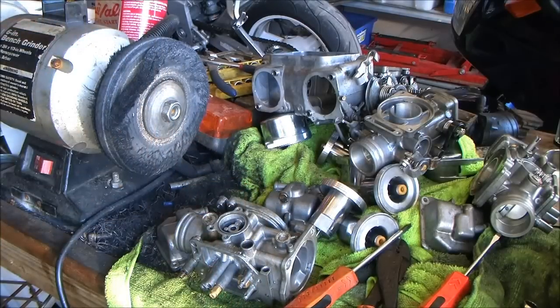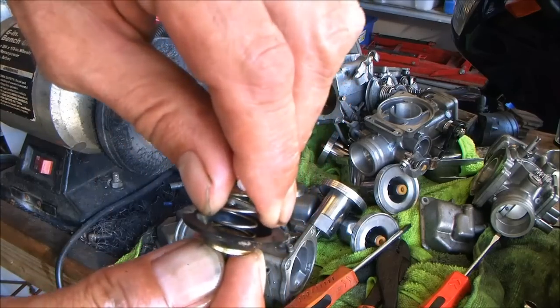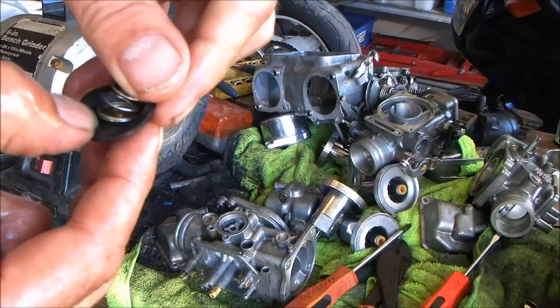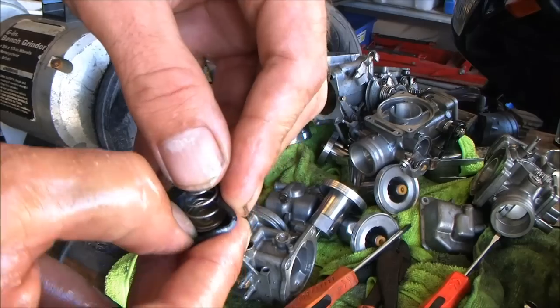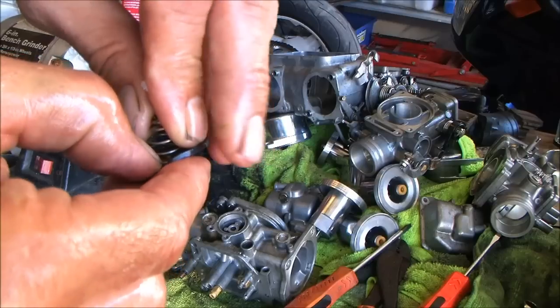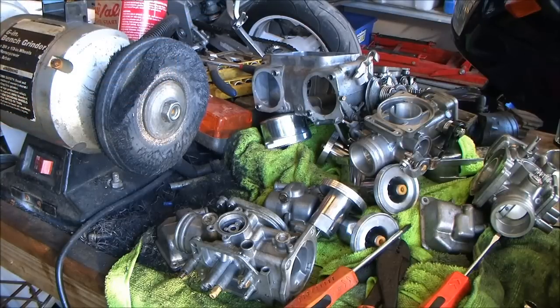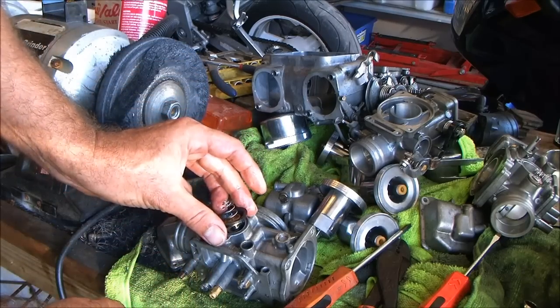Your air cut-off valve — that was number one carb. One air cut-off valve and one spring. Sometimes that spring will try and stay up on you right there. Just turn the sumbitch until it falls in. If that doesn't work, take a pick tool or the end of your fingernail and click that bitch down in there — just like that. Guarantee you that motherfucker stayed.